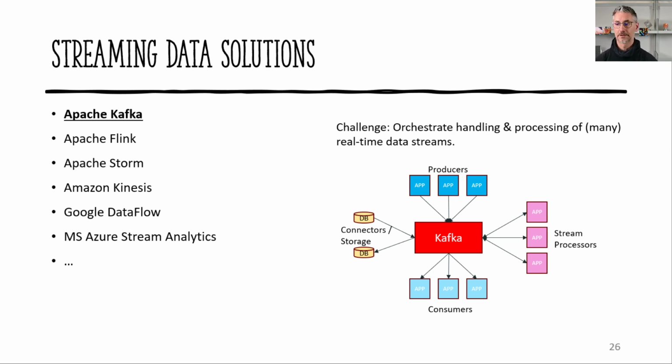For example, here in Kafka, we can organize the data in producers and consumers and stream processors, and Kafka is sort of the mediator that collects all the data from the producers, gives it to the consumers, and interacts with the stream processors and storage connection systems. The other solutions like Flink and Storm and so on have different properties, and again you cannot make a very generic statement. You need to look at the specific setup that you have and then see which advantages and disadvantages each solution has.